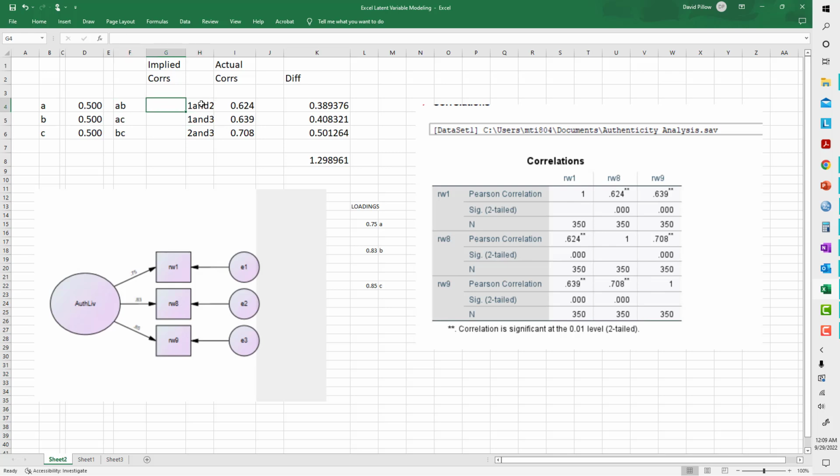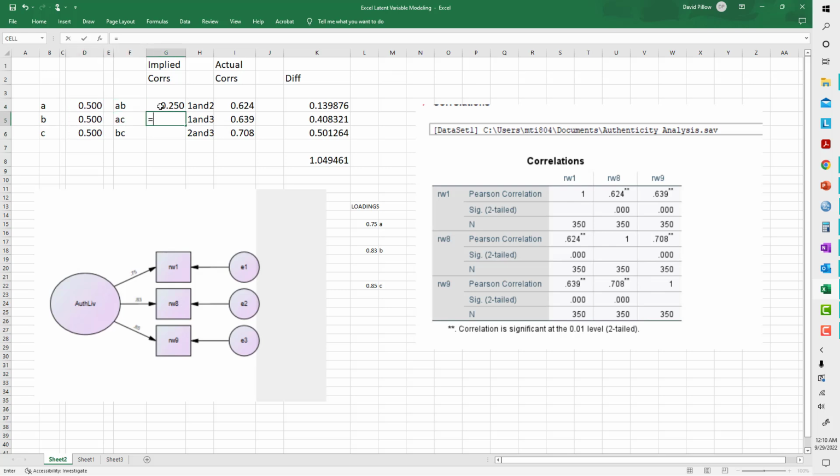Between 1 and 2, I would go through path A and multiply it times path B. So I'm going to say that is equal to this cell, path A, multiplied by this cell, path B. The A's and B's here are simply labels. These are the actual estimates, and these are the implied correlations based upon multiplying, in this case, 0.5 times 0.5 for my placeholders for A and B right now.